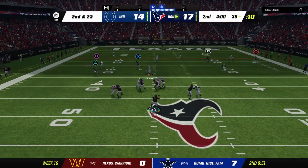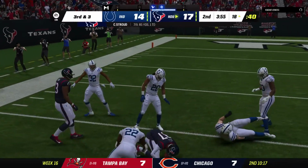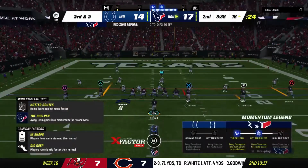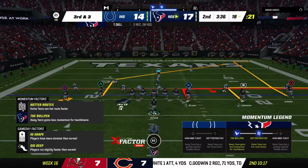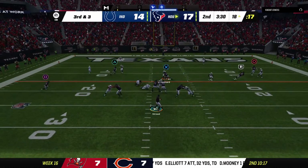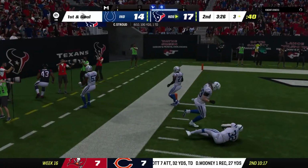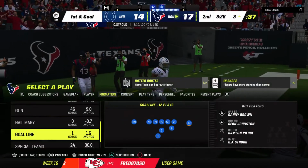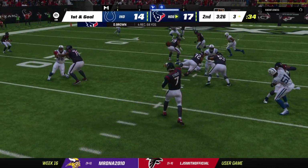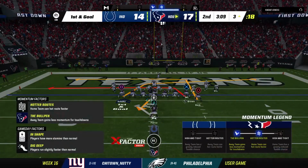Now Stroud. Quickly here, and that's complete. And he's brought down inside the 20 at the 18-yard line. Coming up here looking for 3 yards to pick up the first. Now here's Stroud on third down. Got him in. It's Brown. And out of bounds all the way down at the 3. Another good gain. That's now 35 yards combined on those last 2 plays. Just picking up yardage in bunches on his last few plays. He moved right down the field. Just like that, they're going to be set up with a 1st and goal.